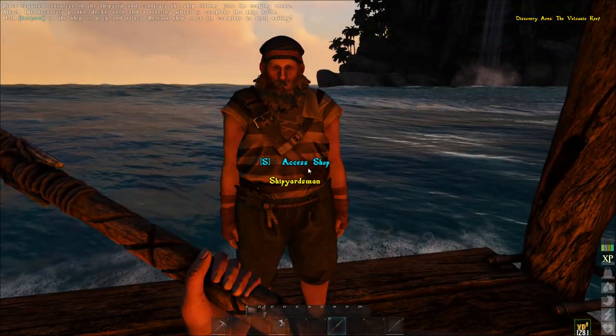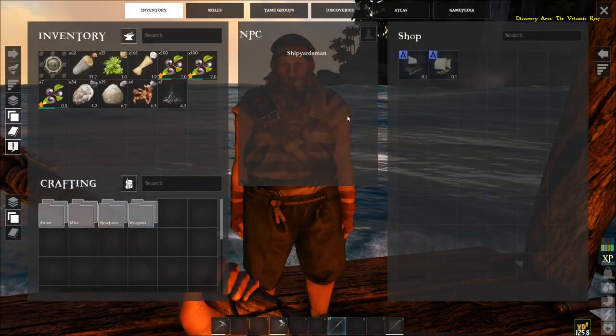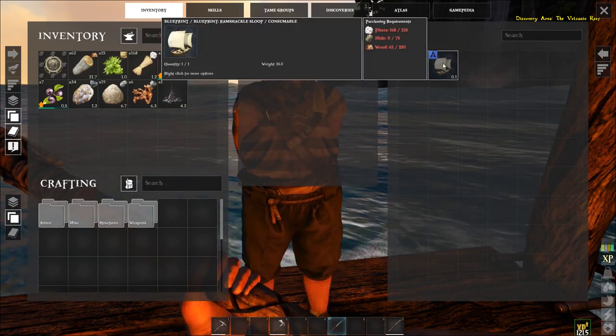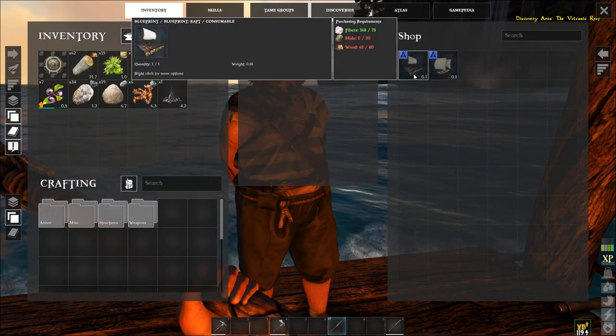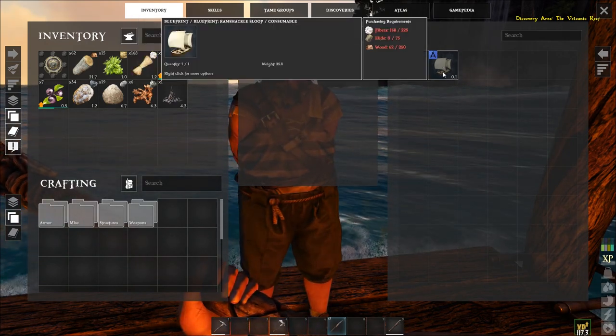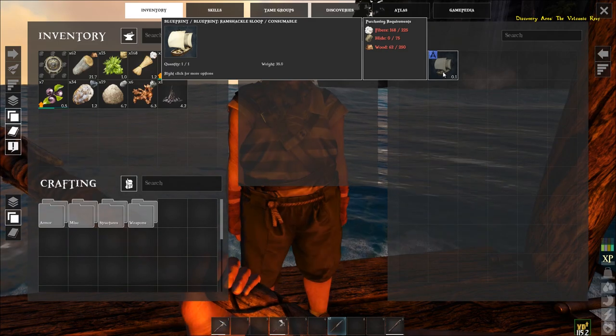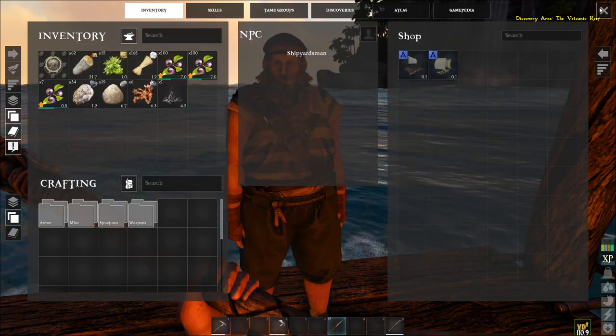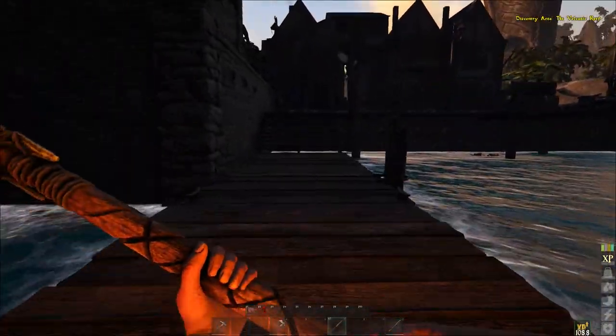All right, let's see. All right, what does it take? I want a damaged sloop, so fiber, hide, and wood. A whole bunch of wood. I don't want the raft. I want this. I want the ramshackle sloop. Copper. All right, sweet. Let's get back over here.